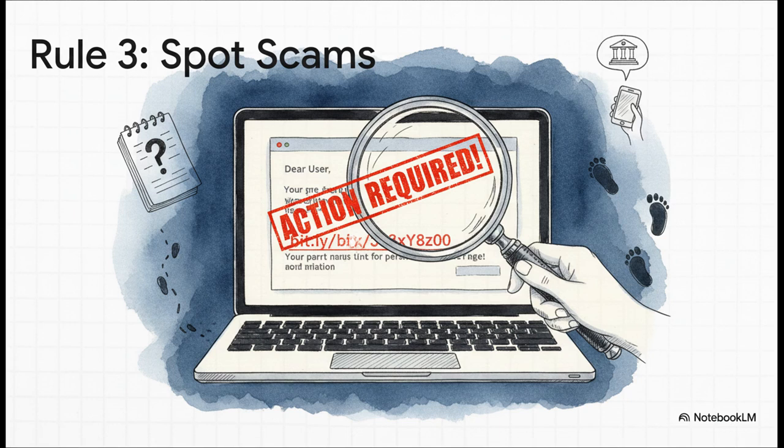You know, scammers love to create a sense of panic with urgent language like action required, or they'll use generic greetings like dear customer. Be super suspicious of any message that asks for your personal information out of the blue. And the real golden rule here is, when in doubt, just don't click. Go directly to the company's official website or call a number you know is legit to check if it's real.